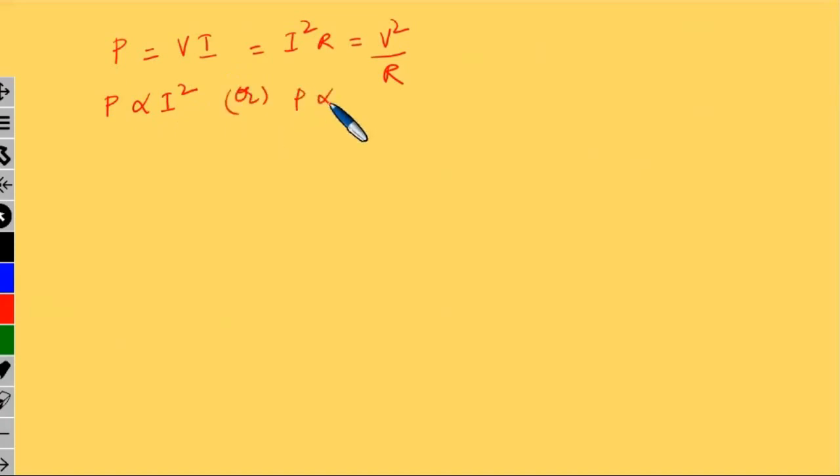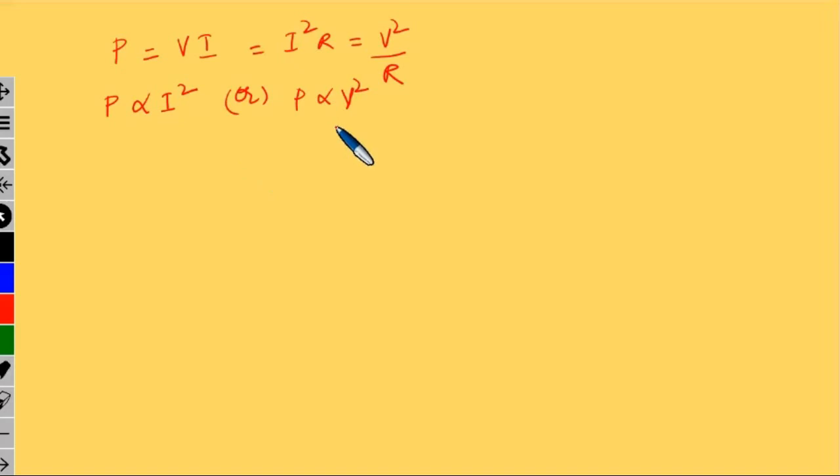We know that the power formula is P equals VI or I square R or V square by R. As the superposition theorem is only valid for linear elements, it should be a linear function, that means it should be directly proportional. But here, if you observe from these equations, P is directly proportional to I square or to V square. So for such systems where the power or the element is not exactly linear, the superposition theorem is not valid. Let us check whether it will be valid for these powers or not.